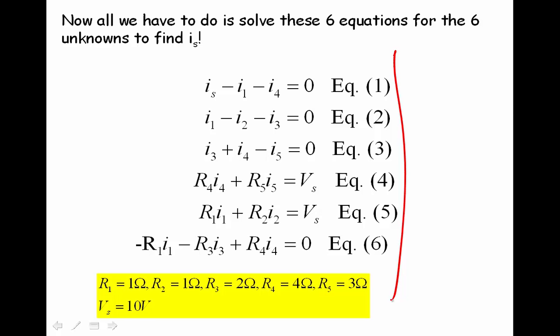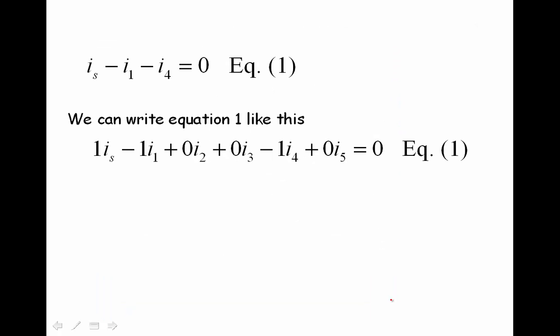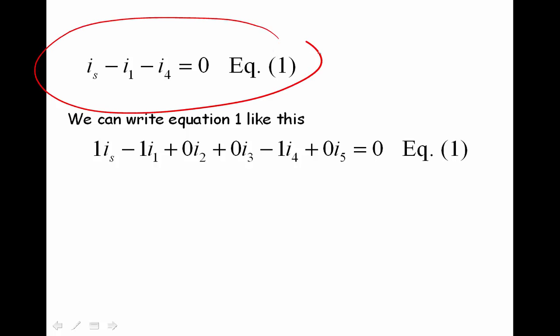We're going to just feed this into Matlab, and it's going to solve the equations for us. Well, before we can feed it into Matlab, we have to give Matlab the equations in a way that it can understand them. So, for example, equation 1 I write as, and I'm always going to write IS, I1, I2, I3, I4, I5, and then it's equal to some voltage, or whatever is on the other side, which in this case is going to be 0.